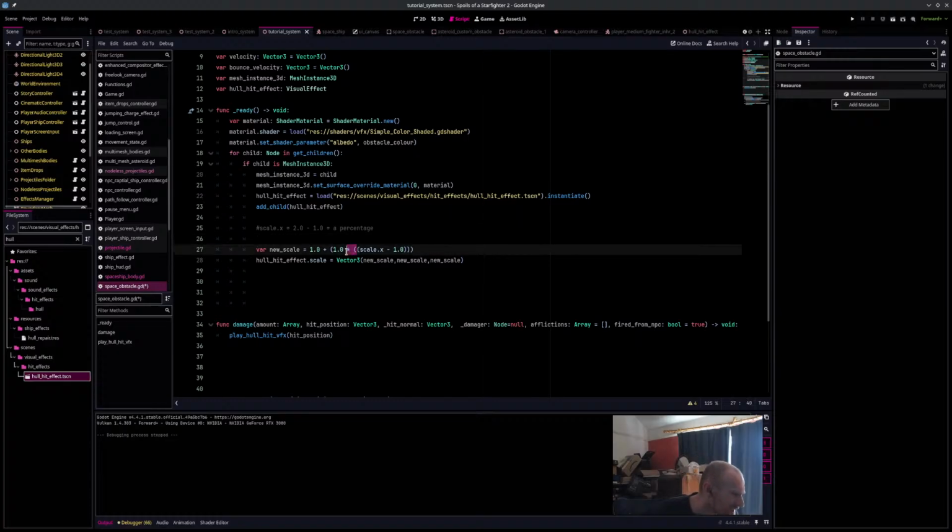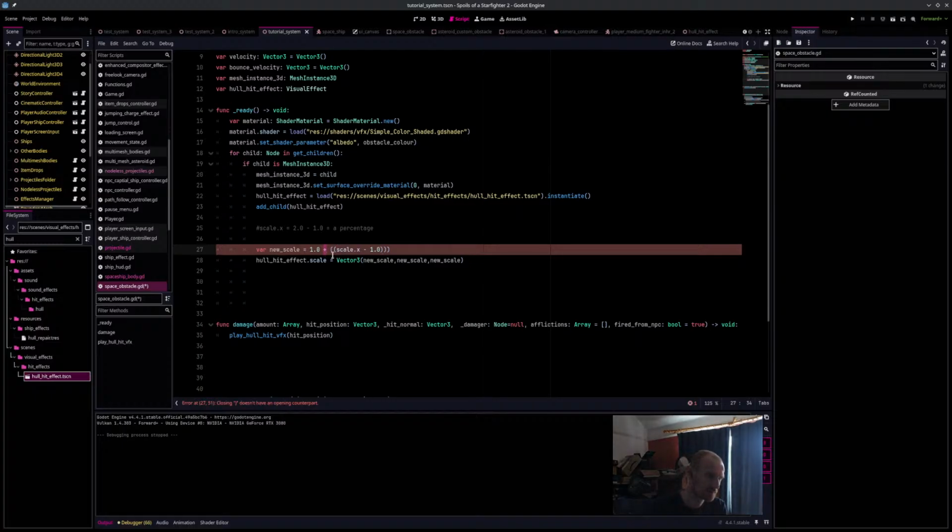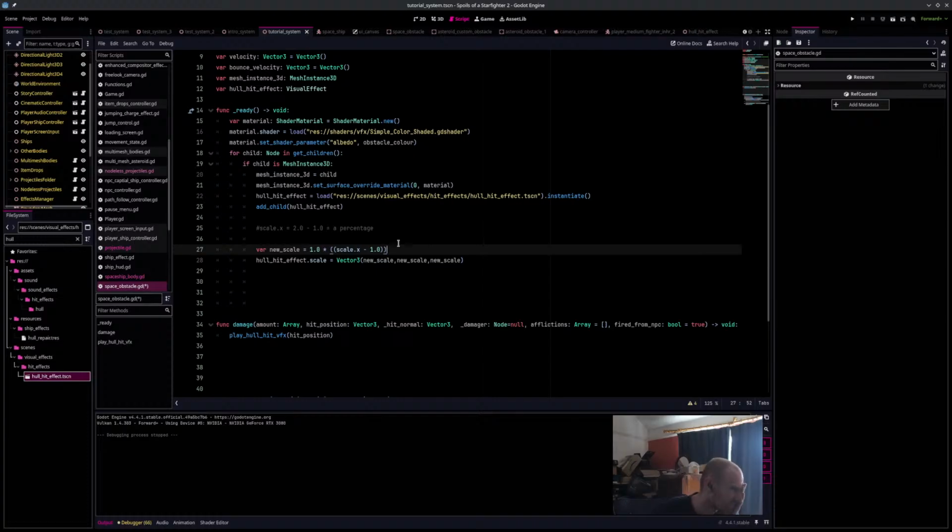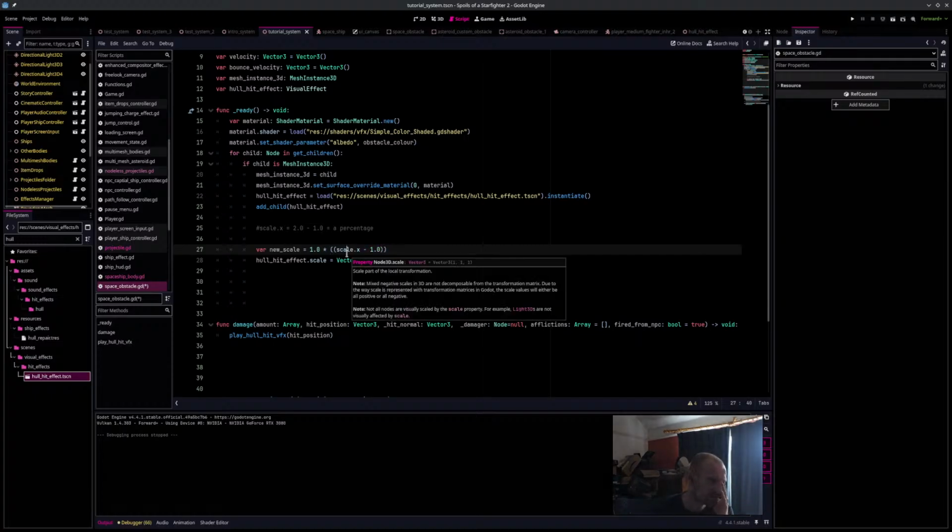So maybe I don't even need this bit, right? You just times. Well, no, because you need scale x minus 1. Because what if you have a 1 and this will be 0.